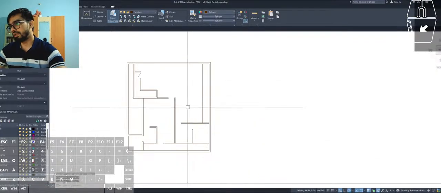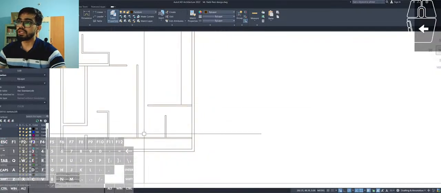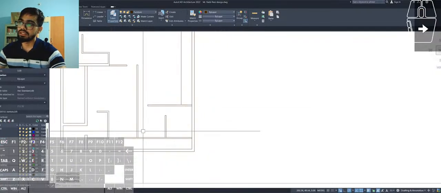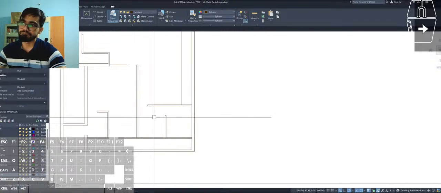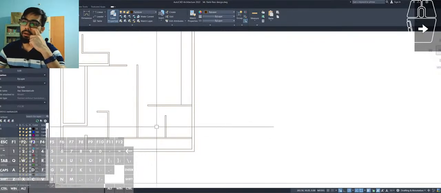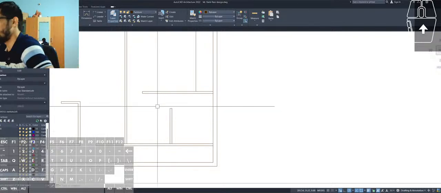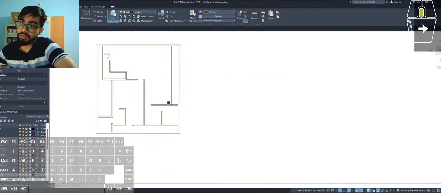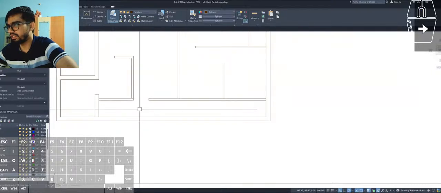All right, so we enter the bedroom, we go down, we go to the walk-in closet, then go right into the washroom. Oh, there is no access to the balcony. Go through the walk-in closet. Nope. That would be pretty bad. I mean, the purpose of walk-in closet would be lost. But we have a separate balcony of our own, so I don't think we'd be needing that. We've got a balcony over here.